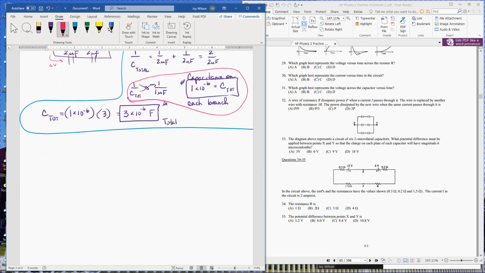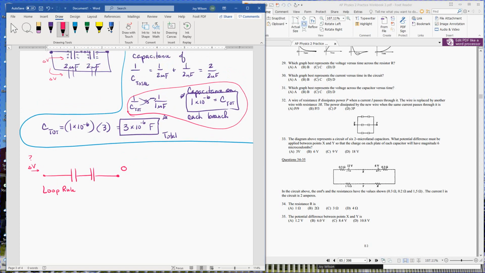So here's what we've got. I have some amount of voltage coming in at X. Okay? When I get through these 2 pieces and I get over here to Y, I want this to be 0. So I want the voltage to be something, which I don't know. At the end I want it to be 0, and I want each plate to have 6. So here's another new use of our loop rule. And the loop rule will probably be the easier way for you to think about it.